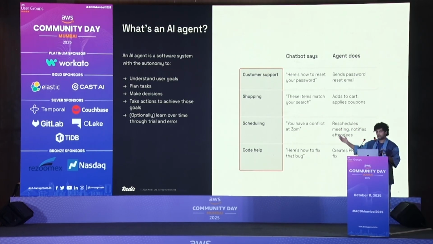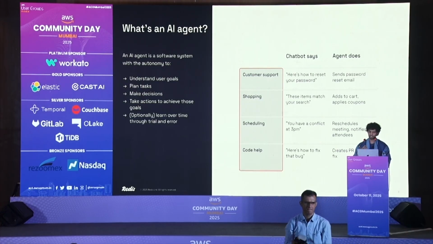So here are some examples behind me of the differences between a chatbot and an AI agent. You have, for example, a use case like customer support. A chatbot would just tell you, here's how you reset your password, when you ask it. Whereas an agent could actually send a password reset email, right? Similarly, for shopping, you might have a chatbot that just gives you a bunch of results and says, here are the items, now do what you please with them. Whereas an agent can do much more than that. It can add items to the cart, it can initiate the whole checkout process, and it can actually buy things on your behalf. And similarly, you have many other use cases where agentic AI can do things for you.